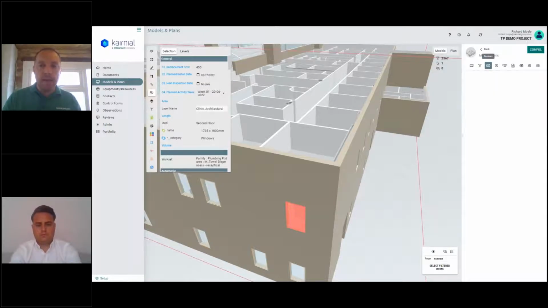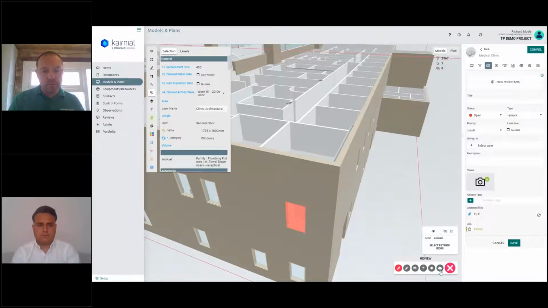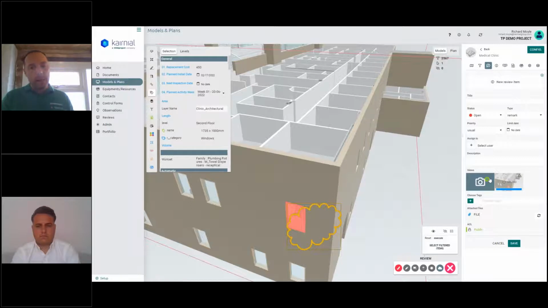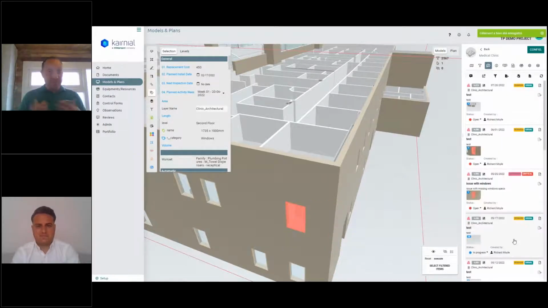You've also got built into here review tools. So if you do want to start to do reviews from a BIM perspective, you're able to do that. You're able to annotate. You're able to capture that as a snapshot viewpoint, and you're able to then categorize that. Apologies, but I can't type and talk at the same time. So we can save that as a collaborative, we call it a review item within the system. Effectively, it's a comment in the model.